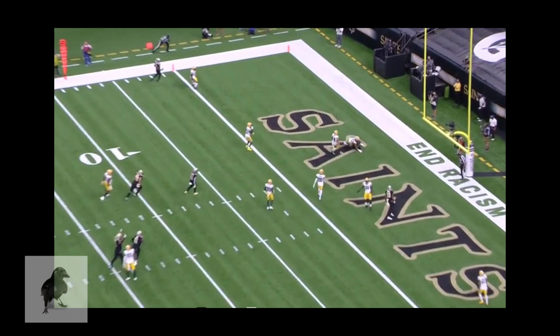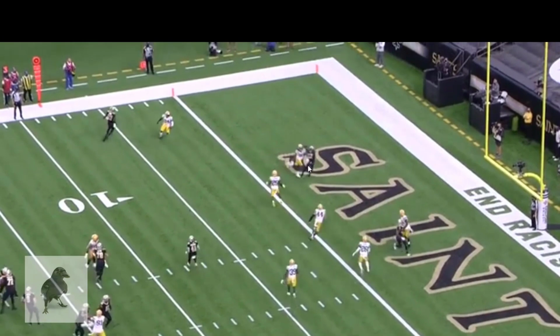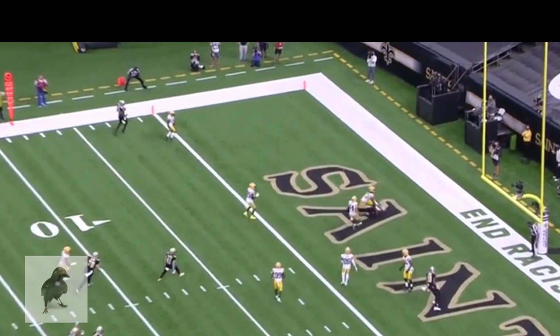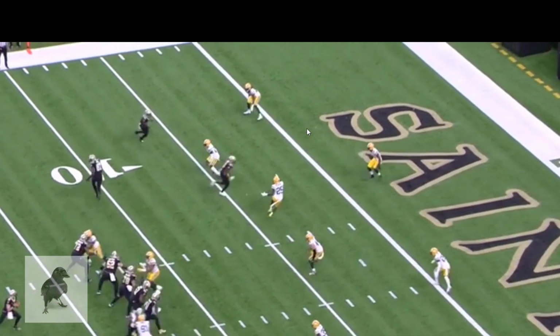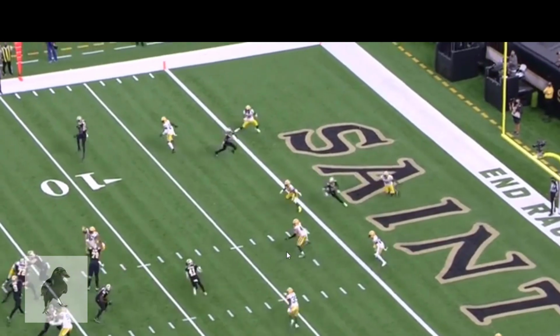knowing that even 44 had a shot here, maybe being able to hit him. So this is a tough play. Good concentration, good adjustment, nice high point, and really good job with the coverage of getting open quickly. Understanding where the defenders are going to be and where they're not, so that he can work close to a defender that he doesn't have to worry about, so that he can keep the separation from the outside man and the high man.